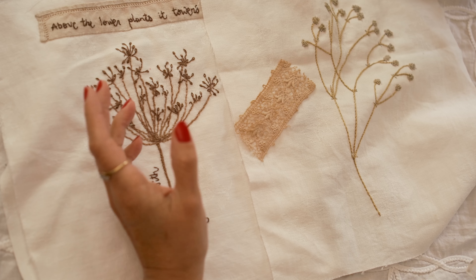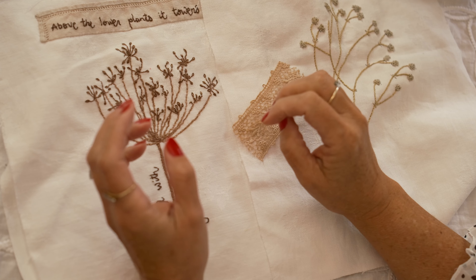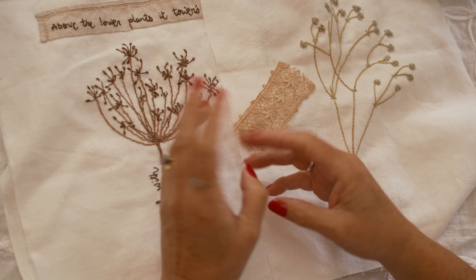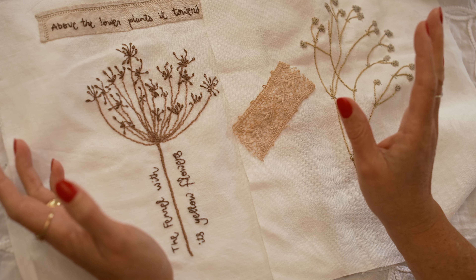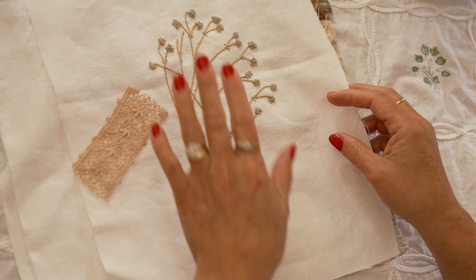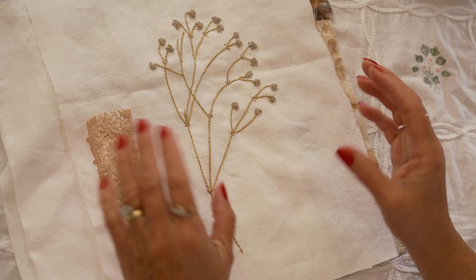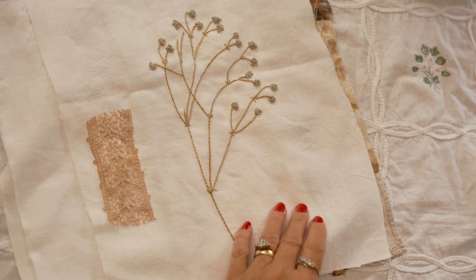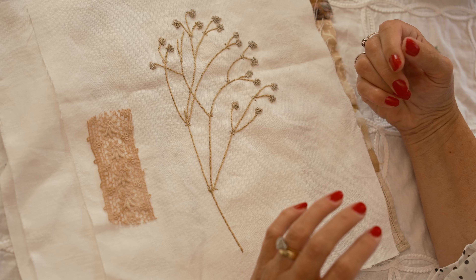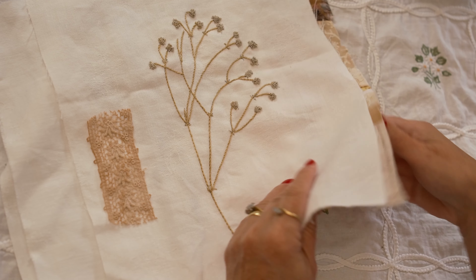I thought I'm going to do a kind of stitched version of a commonplace book — if I have a quote I particularly love, I'm actually going to stitch it. I'm not quite sure yet whether it will be a book, a bigger piece, cushions, or framed — but Ruby has inspired me to do that because it fits with just picking up my needle and thread and creating something. People like Richard E Grant also inspire me with their positivity, and another favorite is Nigel Slater.